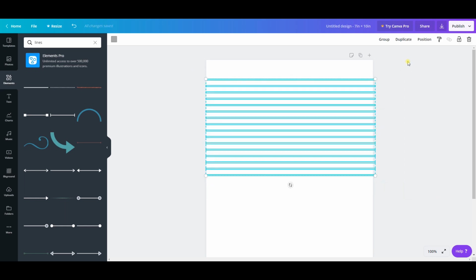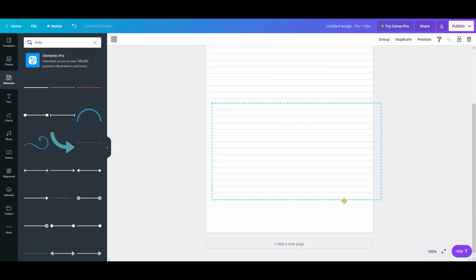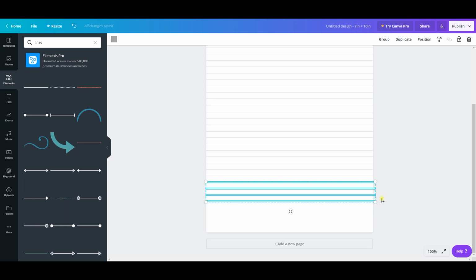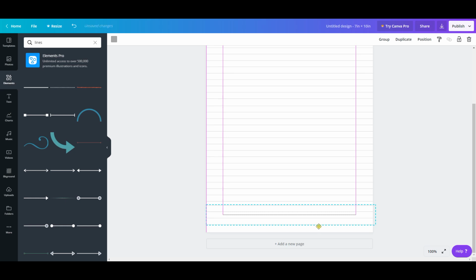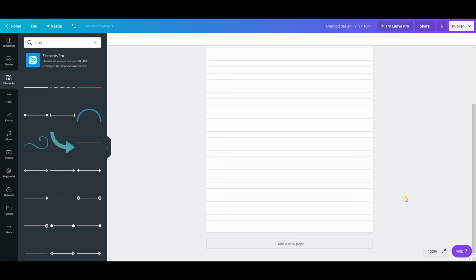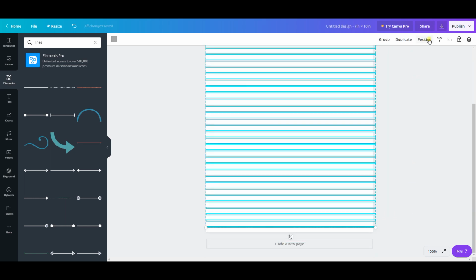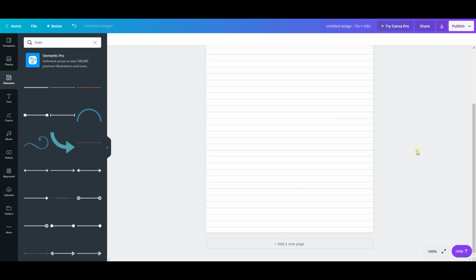Let's just try copying and pasting. Let's duplicate, and yeah, it's letting me drag the whole group, so that worked good that time. We need a couple more lines, so let's grab a few more, duplicate that, and move those down. And so now what we need to do is select all of them again, and position, vertical, and I'm going to use the center justification again too, just to make sure that they're all centered on the page. And now we have our notebook paper.